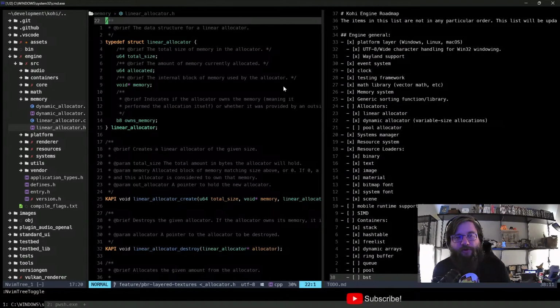We have full control over that, whereas the linear allocator literally just moves a pointer forward as it goes. The advantage there is it's super fast to allocate memory that way, because we don't have the overhead of dealing with a free list or any of that stuff. We also can't free from it. However, it can be reset. So what we typically use that for is what we call a frame allocator, where every frame, anything that needs dynamic arrays or anything like that per frame, we use that one, and it's super fast. And then we also don't have to worry about clearing it at the end of the frame. We just reset that pointer and use that same memory block every frame, right? So that's more or less what those are for.